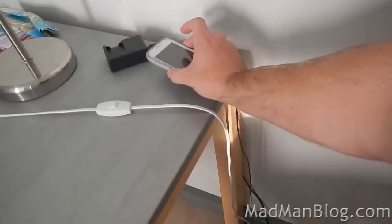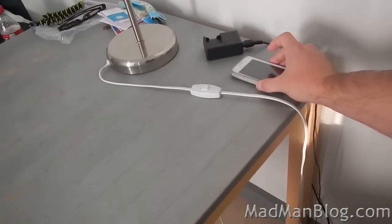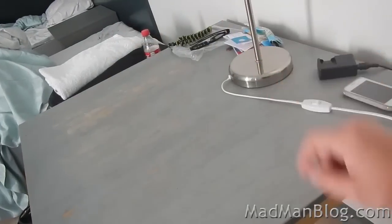Also, I don't think this needs to be said, but maybe it does. Don't ever leave your stuff out. Don't ever leave money or credit cards out. Don't ever leave your cell phone out. So I've got a cell phone here on the table, but I'm in the room. This is a small dorm, I'm not worried, but I would not set the phone down here and go to sleep. A lot of people that I know have had their phone stolen that way. Or if they have it next to their head at night and they're sleeping and they're having it charged, they've had it stolen from there as well. So you really don't want to leave your stuff out. You don't want anyone to be able to grab it or anything like that.